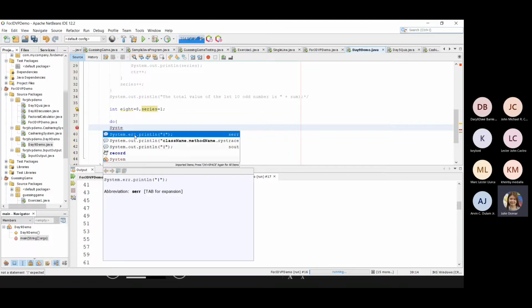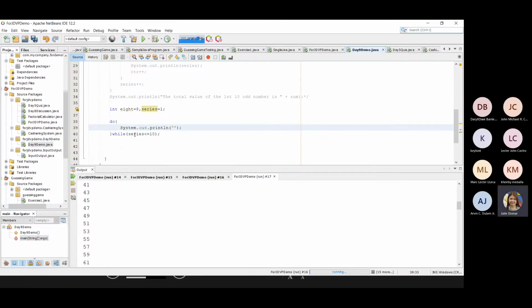So we will print the System.out.print. Okay, so we have here, pwede namang 8. Sige, anyway. 8 times, plus, have here series, plus, equals.